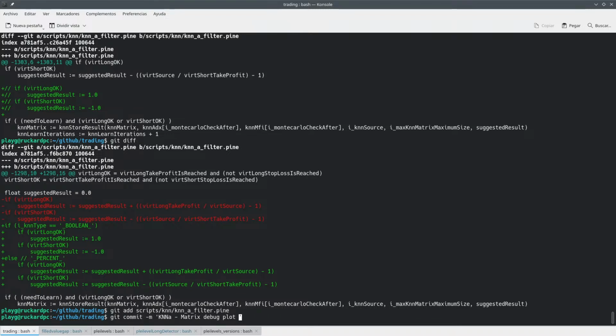So make sure to save different results depending on the Boolean percent switch, the KNN type switch.